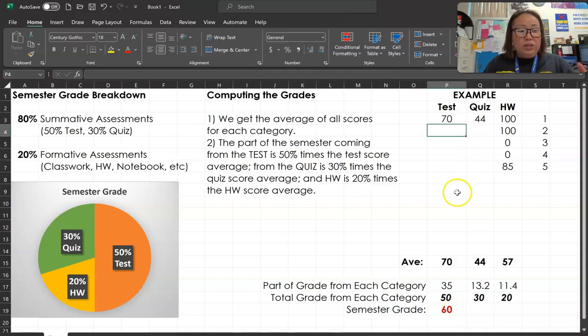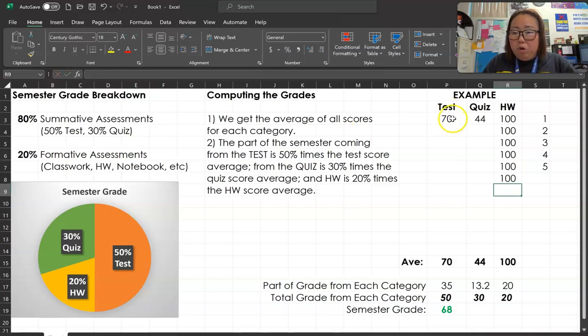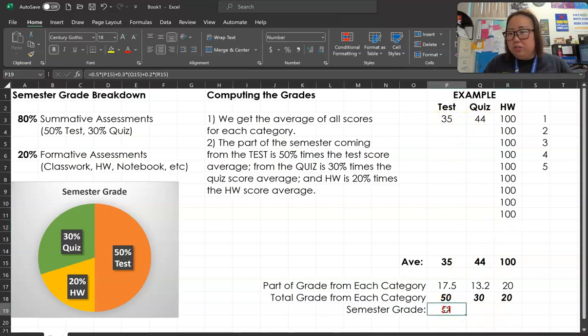Okay? So what am I trying to say here? I'm not saying that doing the homework is not good. Like I said, even if you turn in the homeworks, it's not going to affect your grade that much. Going back here, even if you add more 100s here, see, nothing is changing down here on the semester grade. No matter how many 100s you have here, if you do not fix your quiz score or your test score and get better scores than the original, your semester grade will only slowly move.